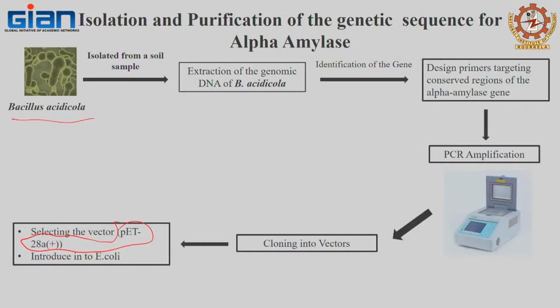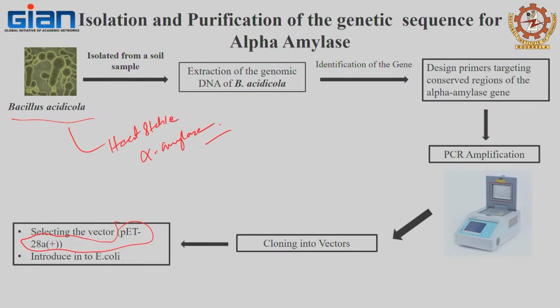This is an organism which produces heat stable alpha amylase, and our aim is to focus on brewery industries because we are using a higher temperature. As we know, alpha amylase is also known as liquefying enzyme, and beta amylase is a saccharifying enzyme. So liquefaction is required in breweries, because initially we have to produce a specific amount of glucose for the utilization of yeast. So first of all, we have to introduce this enzyme instead of introducing the glucose source. From malt we have to convert it into glucose. For that purpose, our idea is to produce alpha amylase.